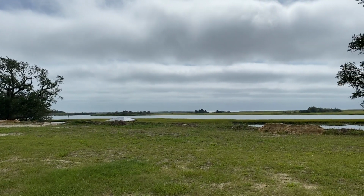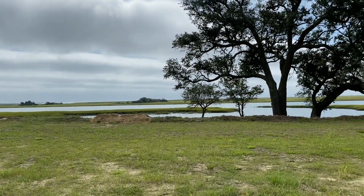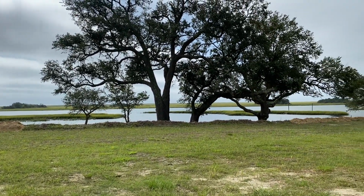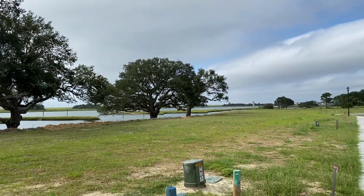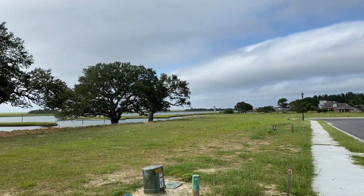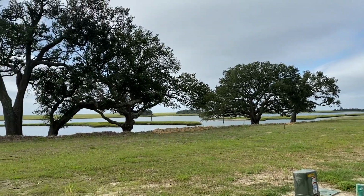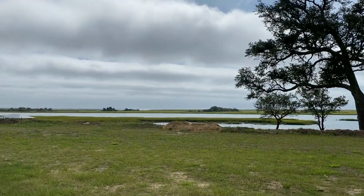And I was thinking, oh, I'll go up there by myself and I'll be able to get some good footage, because it just seemed like whenever everybody else was with me, I just kept getting interrupted. But then I was scared to go in there by myself. So I just thought I would come down to the water and just show you how pretty it was here today. So we're just gonna love living here.